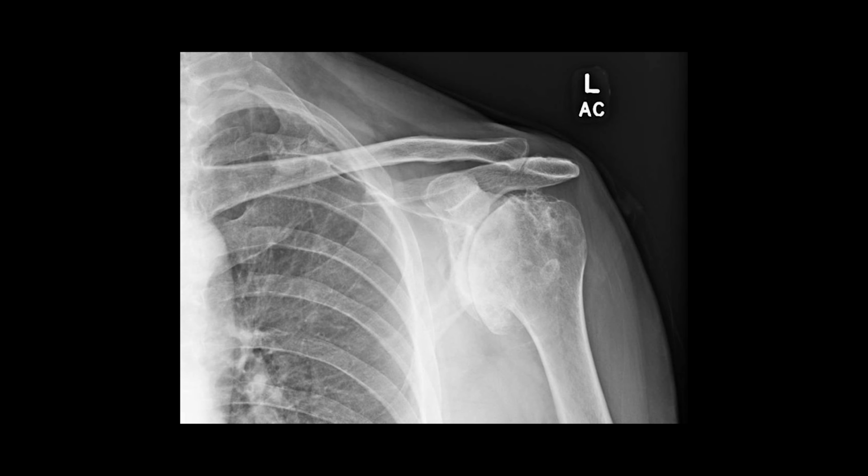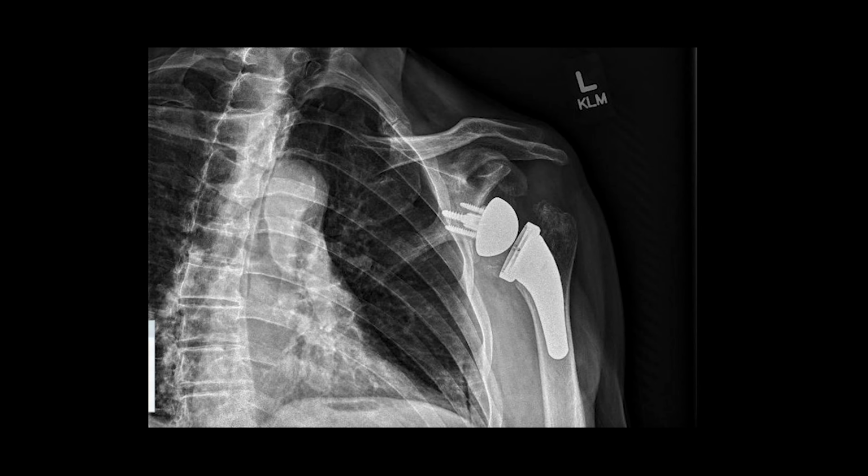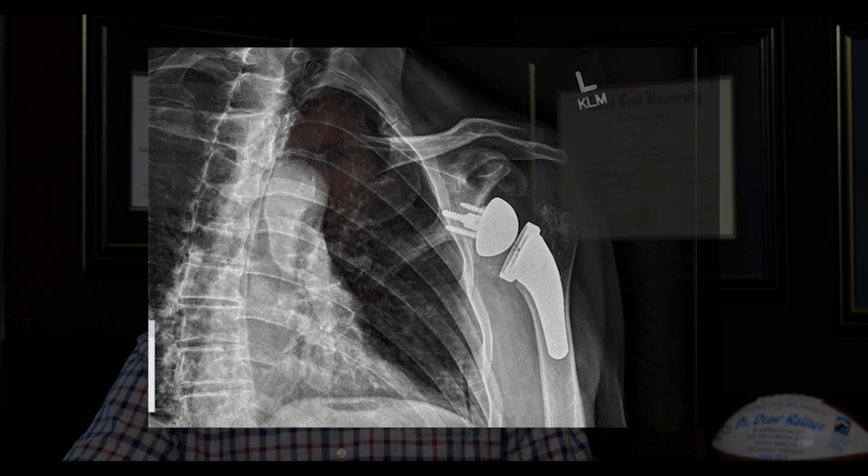This video is about total shoulder arthroplasty and shoulder arthritis. Typically, when patients experience shoulder arthritis, the main complaint is pain and/or stiffness within the shoulder. When a patient comes to my office complaining of shoulder pain and possibly arthritis, we'll first perform a thorough exam in which we closely examine the range of motion of the shoulder, as well as rotator cuff strength and different possible causes for the pain.